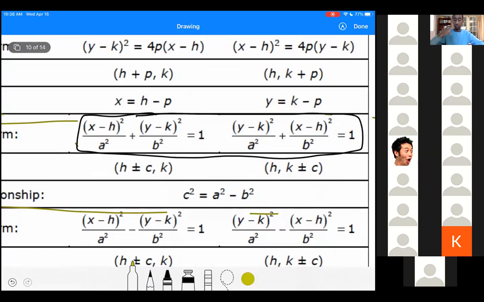In the first equation, x minus h is over a squared, and then in the second equation, x minus h is over b squared. Okay, so there's a movement of the x minus h. Hugo says that in the chat as well. The tops are flipped. So these are in different order. What else do you see about it?